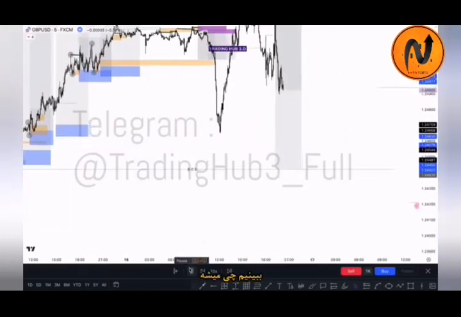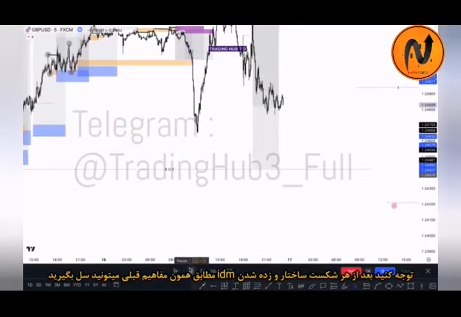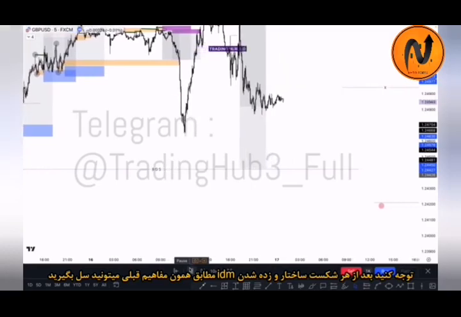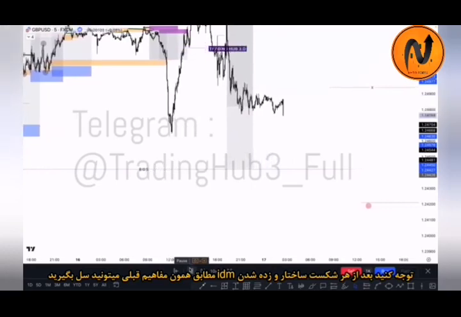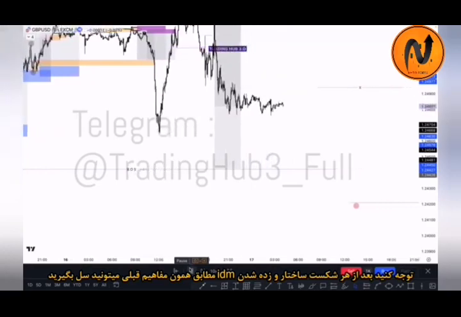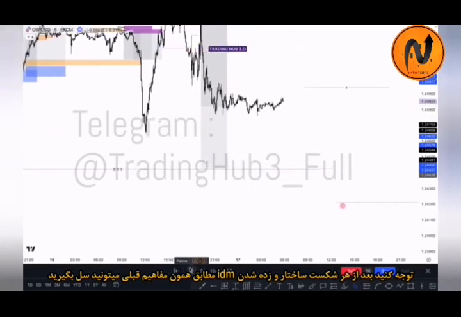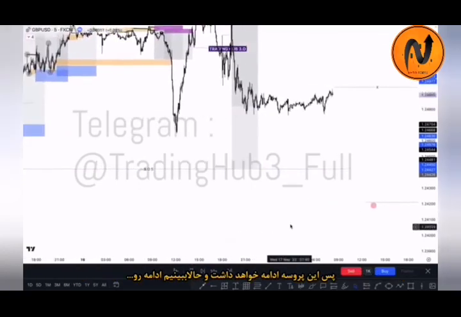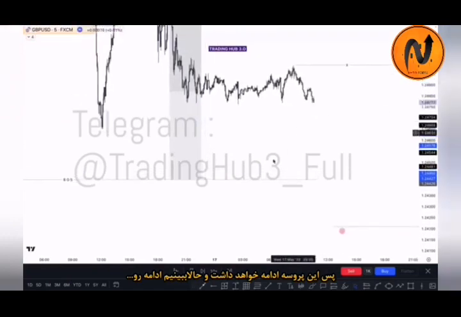So let's see what happened next after this one. Okay, and the same scenario, the same principle is applicable. You have to continue selling when the market breaks the structure and takes out the inducement, and then continue to buy or sell, right? So this process will continue here. Let's see what happened next after this one.